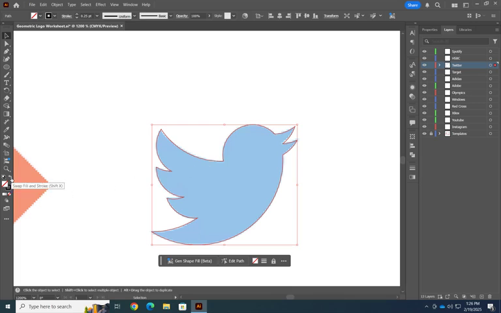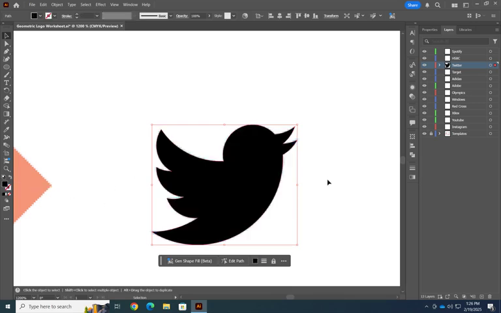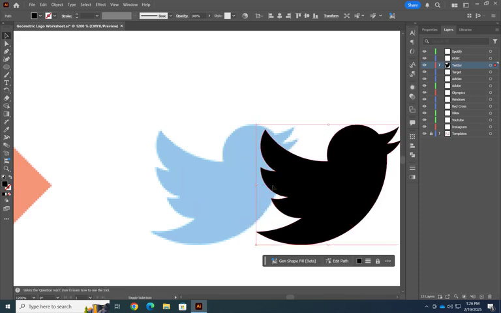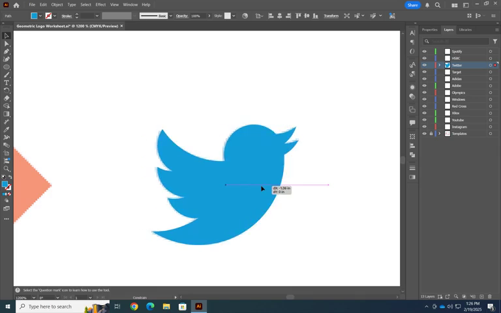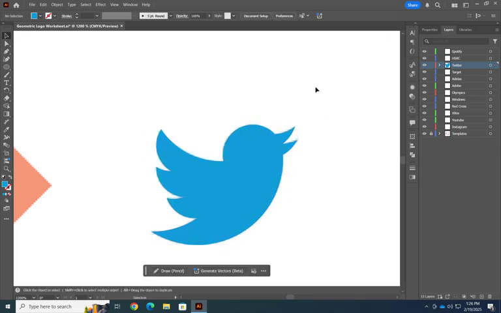So I can flip here so that my stroke is now my fill. We'll drag it to the side a little bit because we want to grab our eyedropper tool to give it the blue color. Put it back where it belongs. And we've got our Twitter logo using only circles. Pretty cool.